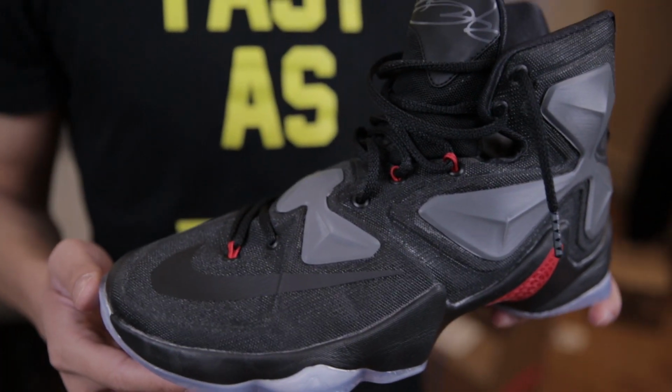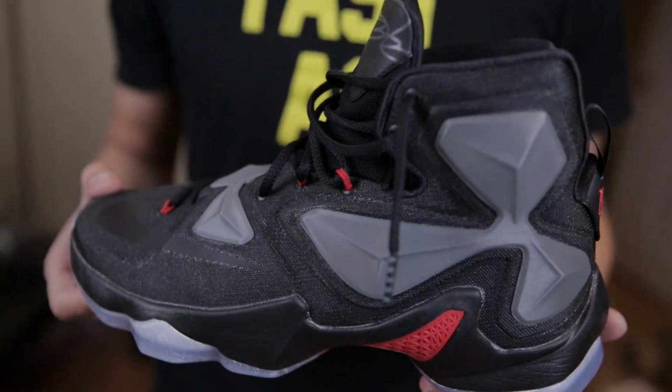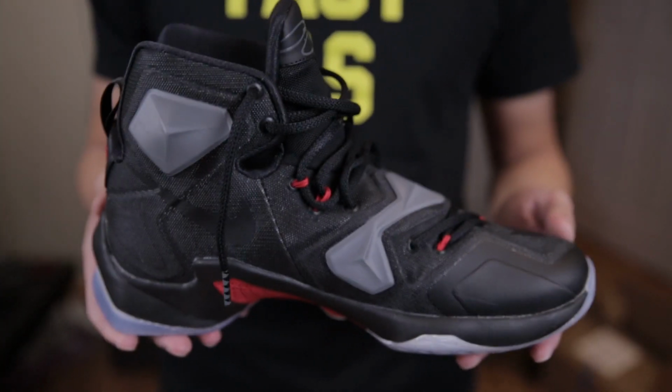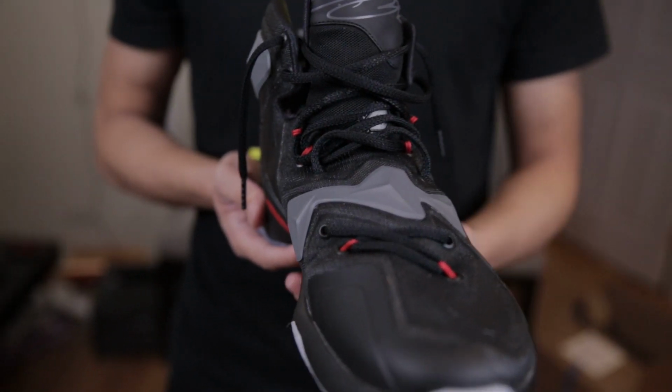In terms of price, the LeBron 13 goes for a pretty high retail sticker. It's $200. This pair is an iD version of the LeBron 13, which goes for $245. I mean, it's kind of steep, but if it's within your budget, I say go for it.